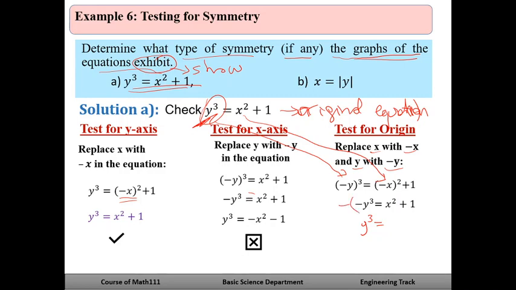So how can I make this y cubed? Multiply both sides by minus, and you will get y cubed. After you do this, you will get this equation. Now look here, the y cubes are the same, so we isolated this term, but the other terms on the other side are not the same.